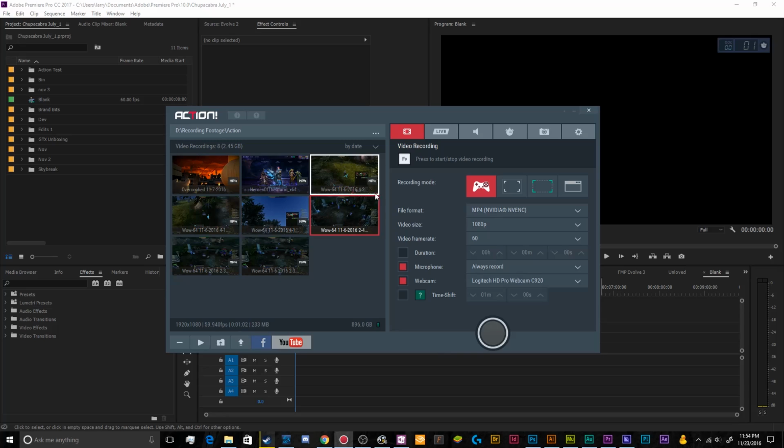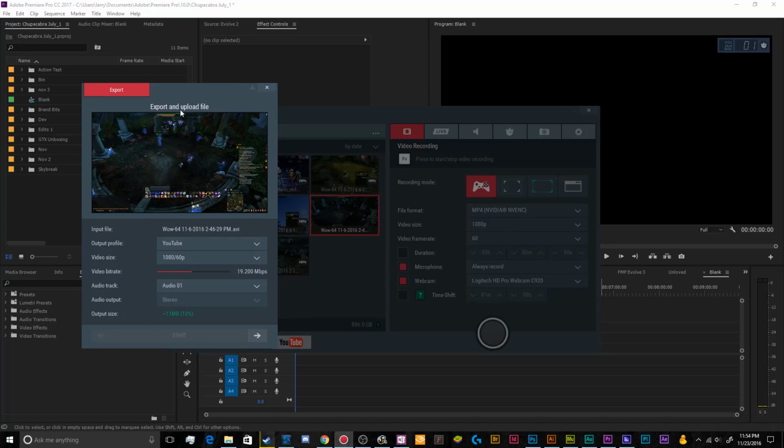And then if you record in the .avi format, like I did here, you get the option to use this little up arrow here, which has a special export window that's only available for AVIs. And here, you can adjust the video bitrate before you upload it. You can decide what audio track you export, which is really annoying because you can't do more than one. You have to just pick one or disable them. And then you can change the video size.